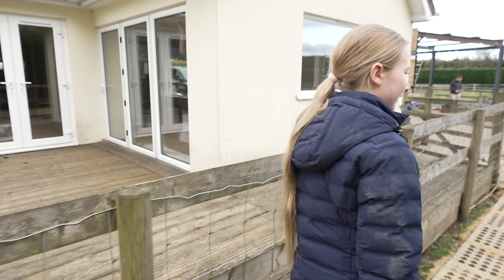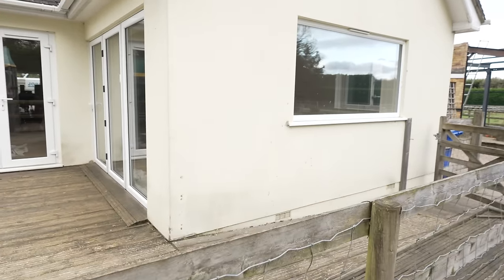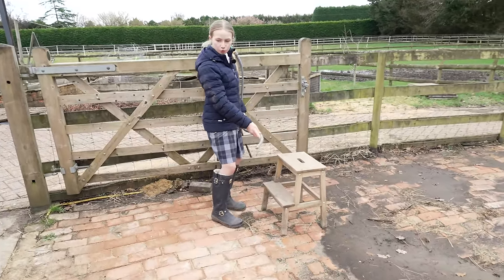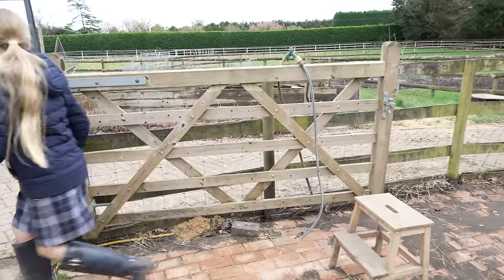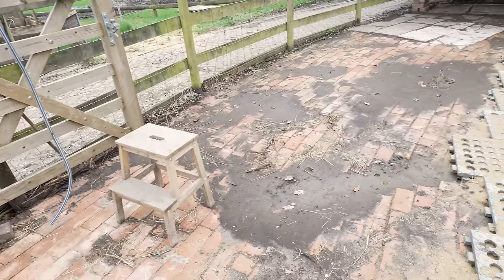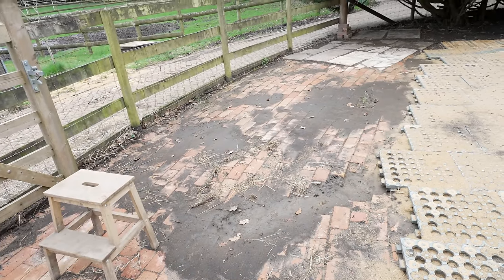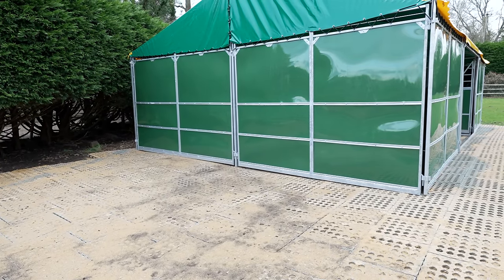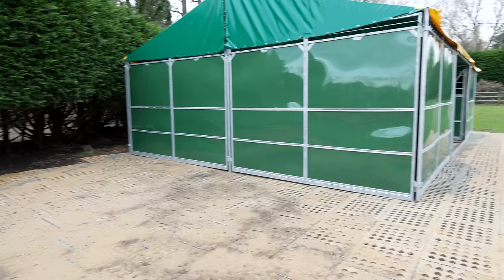Look, babe, we're gonna be able to see the ponies outside. Oh my gosh! Look, it's amazing. We've got a little hoof washing area. I just need to go turn it on. Actually, it's starting to dry up finally, just a little bit. And I thought that this area we could tie the ponies up somehow. I don't know how. Oh, maybe on the fence.